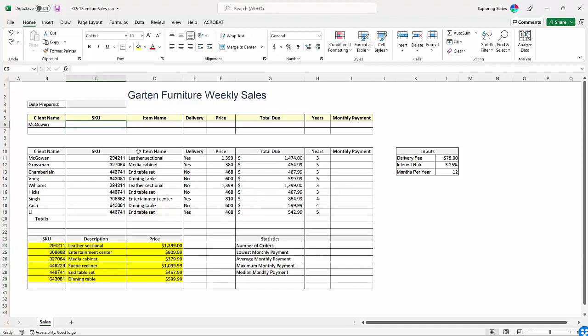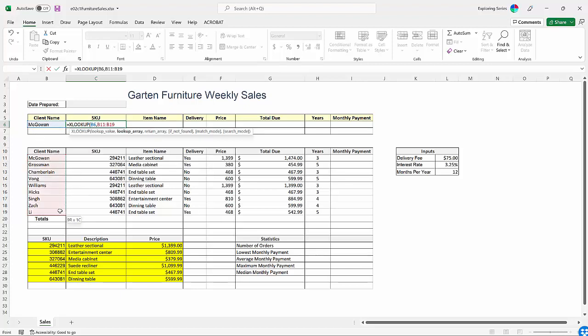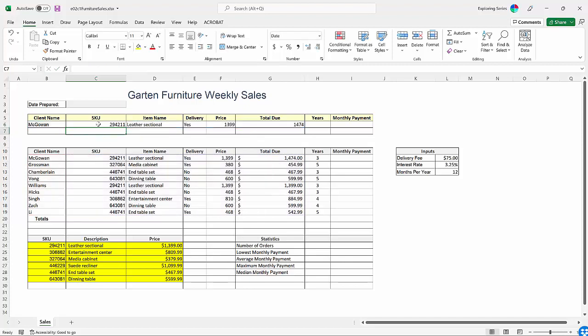So the next thing that's pretty nifty here that I want to show you is you now have the ability to actually return multiple values. So let me just do it real quick, and then I'll show you what makes this neat. So let me just very quickly do a lookup here. And we're going to do a lookup array here. We'll do our return array slightly different. This is the cool part. And look at that. So notice when I just did this XLOOKUP, instead of it just giving me back SKU or leather sectional, it actually gave me the entire corresponding record.